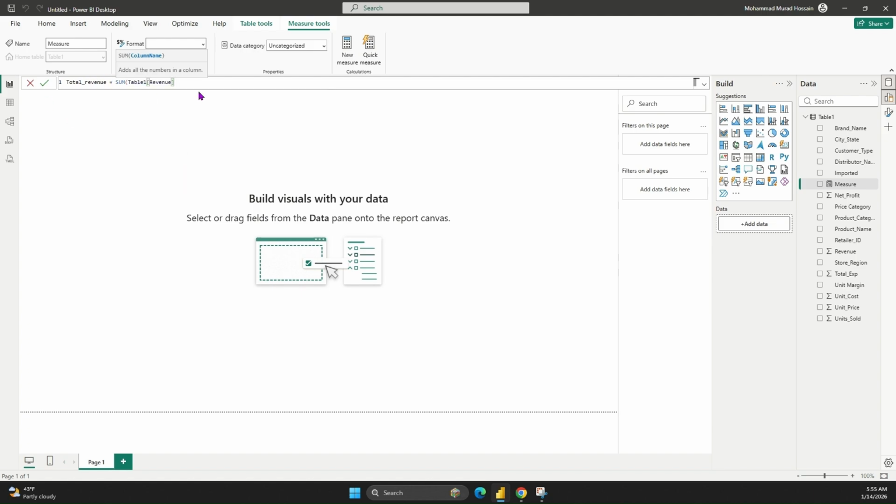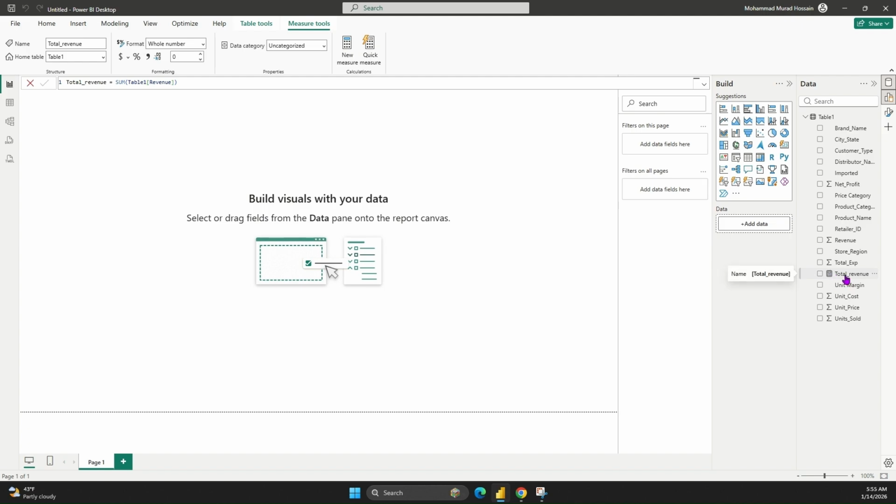All the revenue from that revenue column is going to be added over here, and we can hit enter. When we hit enter, you will notice that nothing appears in this workspace, but it creates a new measure right here.